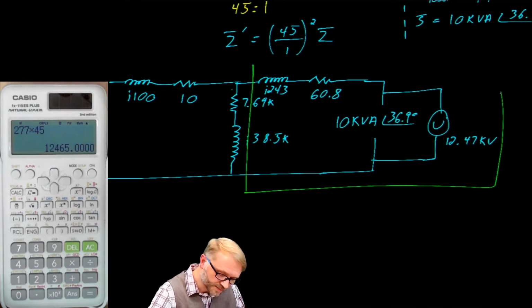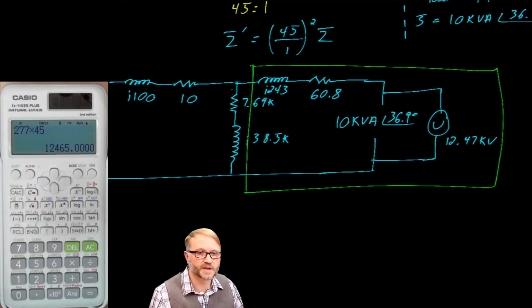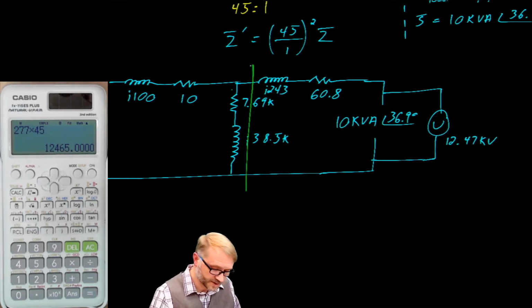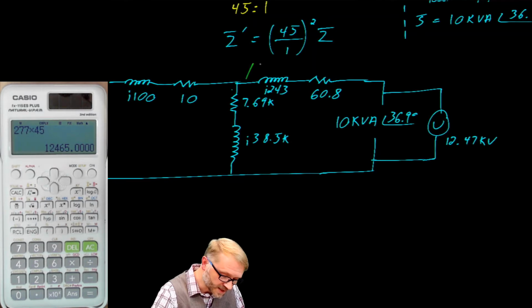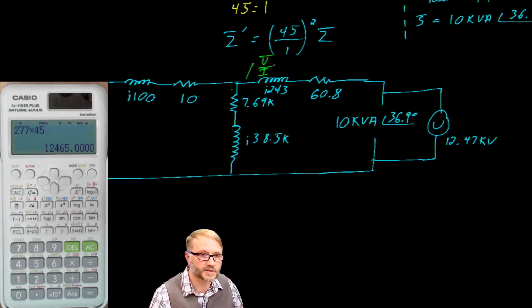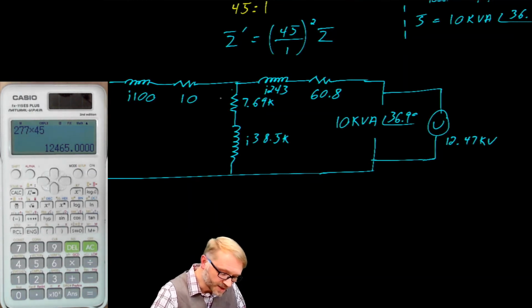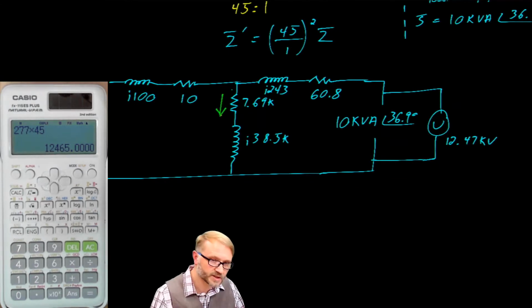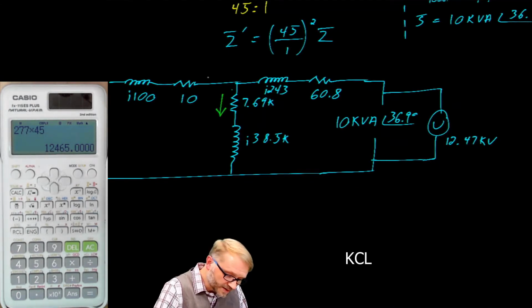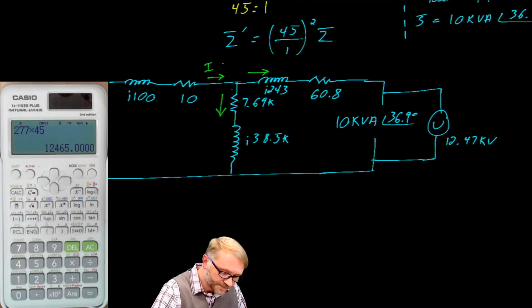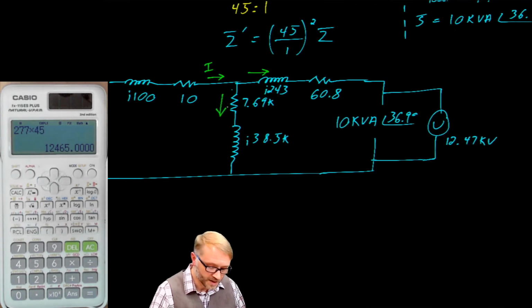This certainly looks like a mean problem, but consider this. You have performed this operation multiple times. You know how to do that problem. You can find the voltage here, and you can find the current. That shouldn't be a problem. Once you have the voltage and current, you're going to need to calculate the current that's flowing in the core. From there, you're going to use Kirchhoff's law and say that the current on the input is equal to the summation of these two. So keep that in mind.